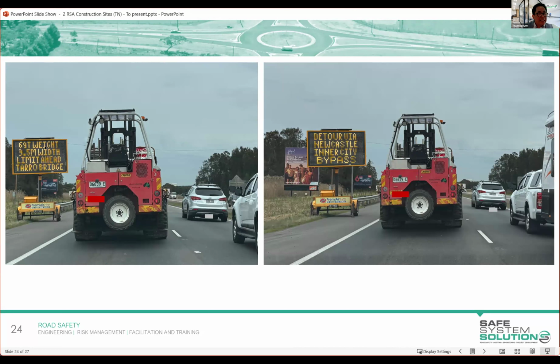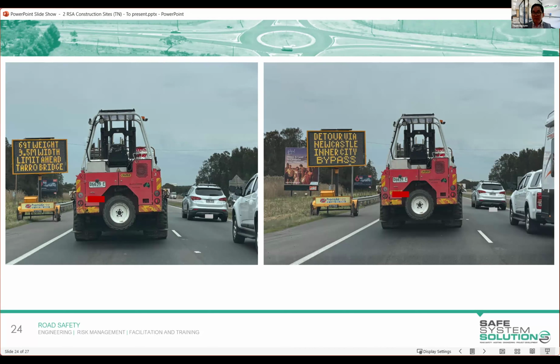It talks about some weight and width limit. The truck in front of me here in the photo looks pretty heavy. If you miss that message, I don't know, if you go straight ahead over the bridge, will it collapse? I was a bit worried when I was behind him, actually. In terms of solution, very quickly, font size, that's right. That's another one. It's too skinny. You literally cannot read it, especially when you are driving.